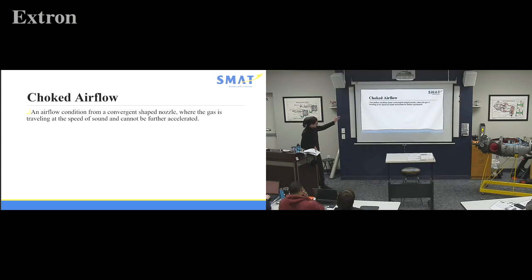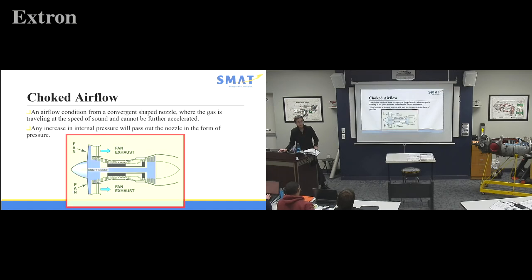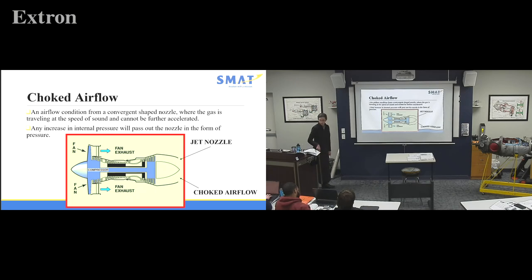So, an airflow condition from a convergent shaped nozzle where the gas is traveling at the speed of sound, but it cannot be further accelerated. Any increase in internal pressure will pass out the nozzle in the form of pressure.